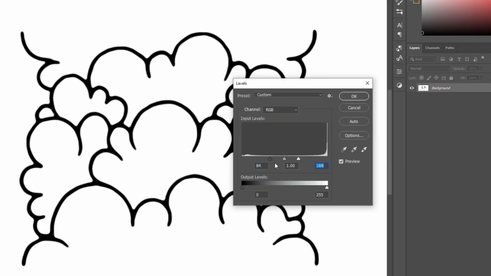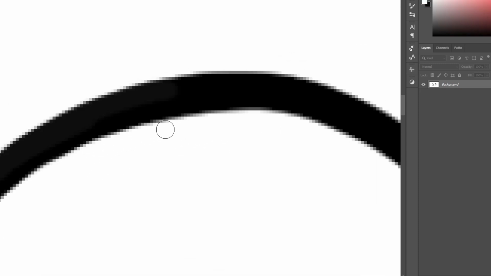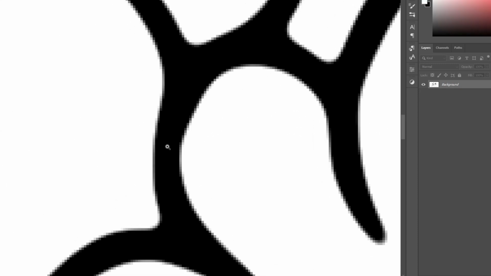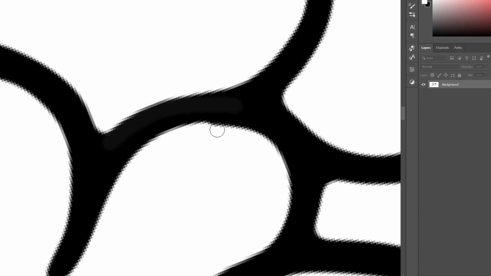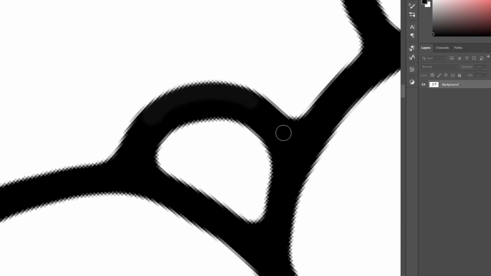rest of the level. After I'm happy with the smoothness and the thickness of the lines, I go in with a brush for some additional tweaks. With this step, I try not to overdo it, since you do want to keep some smaller imperfections in your hand-drawn assets, because if everything is perfect, it can start to look a bit digital. Once the lines all look good, we can remove the white background from the image to prepare it for coloring.